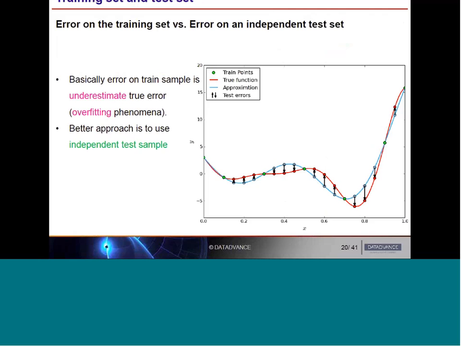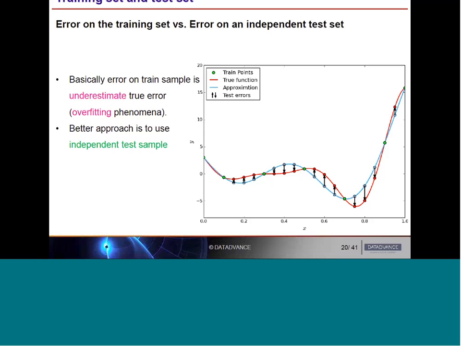Why? Because basically, error on the training sample underestimates the true error. This phenomenon is called overfitting. If you look at the picture to the right, you can see an example of overfitting. You see the true function given in red, its approximation given in blue, and the training sample depicted by green points.